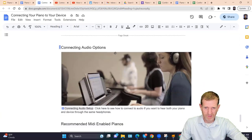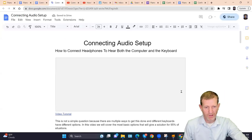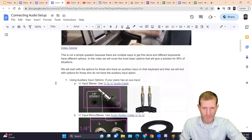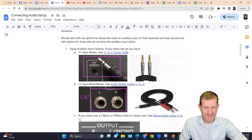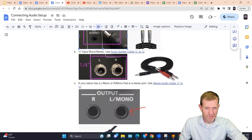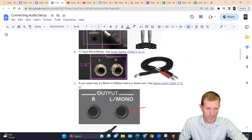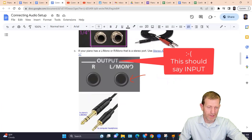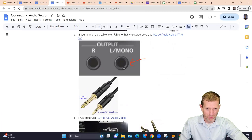If you have iPads set up for students, have this all-in-one dongle set up so you can have power plugged in, headphones plugged in, and your piano plugged in — and you never drain a battery. There are additional installation videos in the document, but the audio setup section is really important. Your piano could have one of three options: an eighth inch (3.5mm) input jack, a larger L and R input, or for those just wanting one cable for the mono output there's a specific cable that handles both channels.